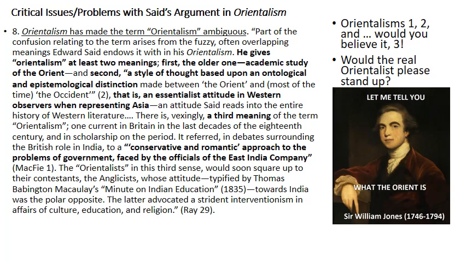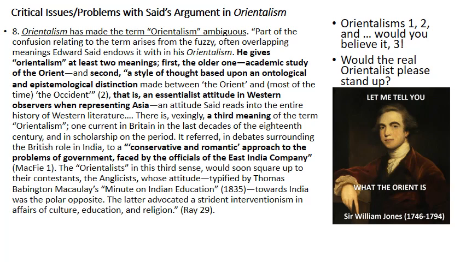So there's a third meaning to Orientalism, which is not so current. These days we don't think about it in this sense, but in British India in the late 18th and early 19th centuries, an Orientalist was one who had basically a soft attitude towards the East. Someone who said we should not interfere too much with their religion, we should not interfere too much with their culture. And opposed to these thinkers were Anglicists.